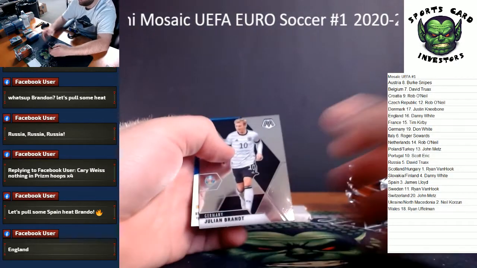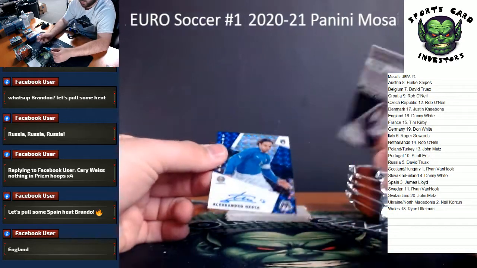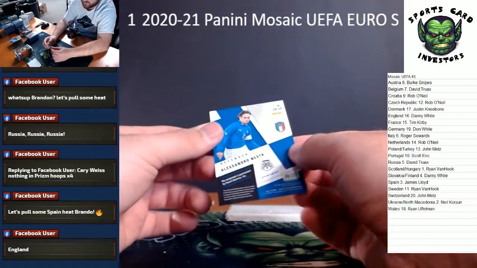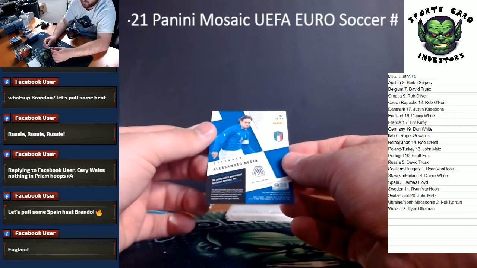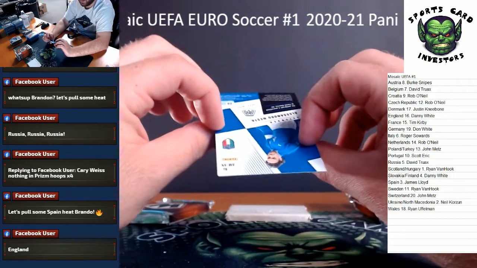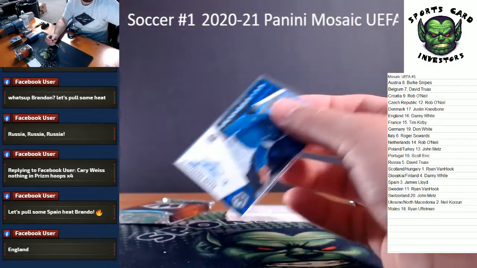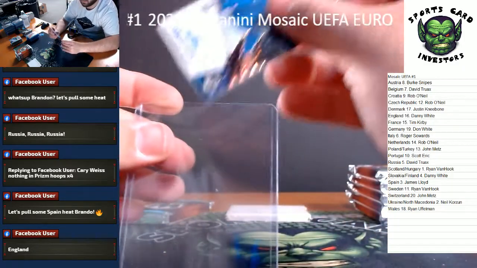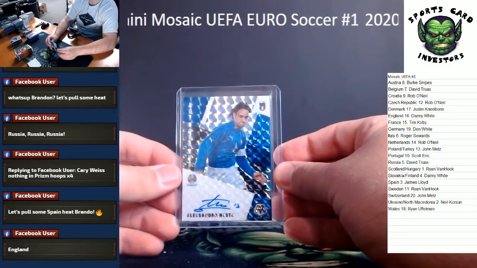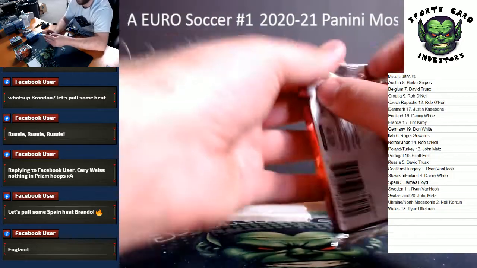There's a silver prism rookie, Lobotka for Slovakia. And what could this be? Alexandro Nesta. Is that a vet, isn't it? Or no? That's a legend. Alessandro Nesta, that is going to Italy. Getting the auto. That was an early auto. Roger Sowards, there you go. Alessandro Nesta. I think he's a legend. Sick hit.